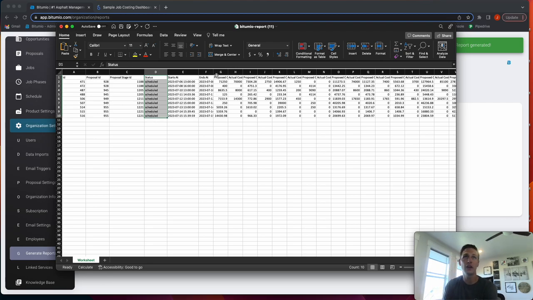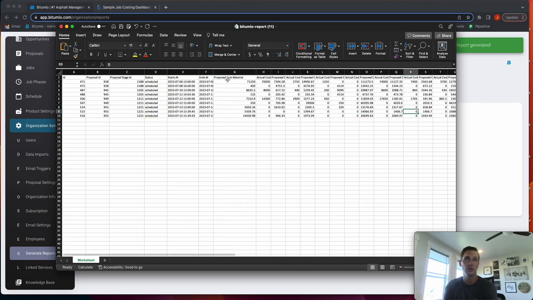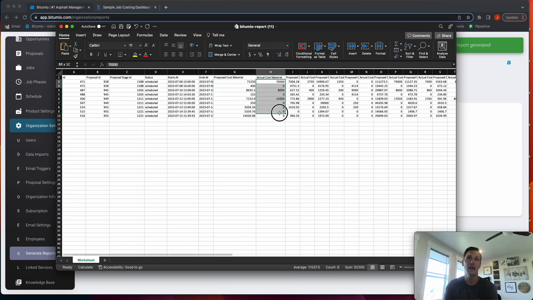And then you've got all of this information with regards to, so here's what we proposed within the proposal, what we estimated this job would cost for material. And then if you've job costed this, what did it actually cost for material? Here's a good example where we estimated $7,100, 7,153, and we used 14,000. That's bad. And I'll show you what we're going to do with this.